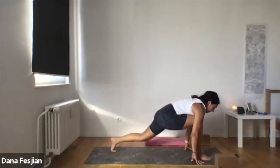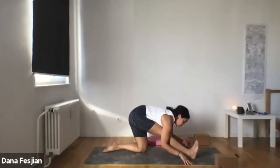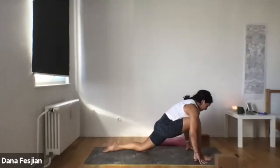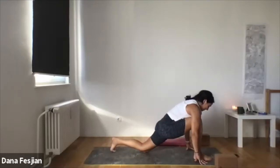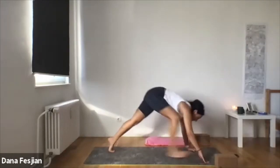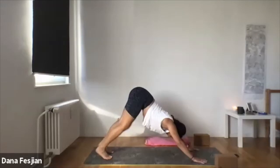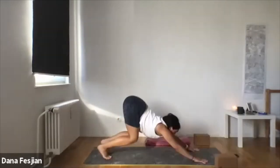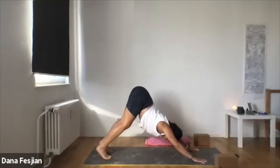Once you're all evened out, we'll meet in our low lunge. Untuck the back toes and then tuck them again. Place your hands down and step yourself back into your downward facing dog. Inhale, you can come into that tuck-toed up dog if you want, or just come to plank or stay in dog, and then exhale, we'll all meet in our downward facing dog.